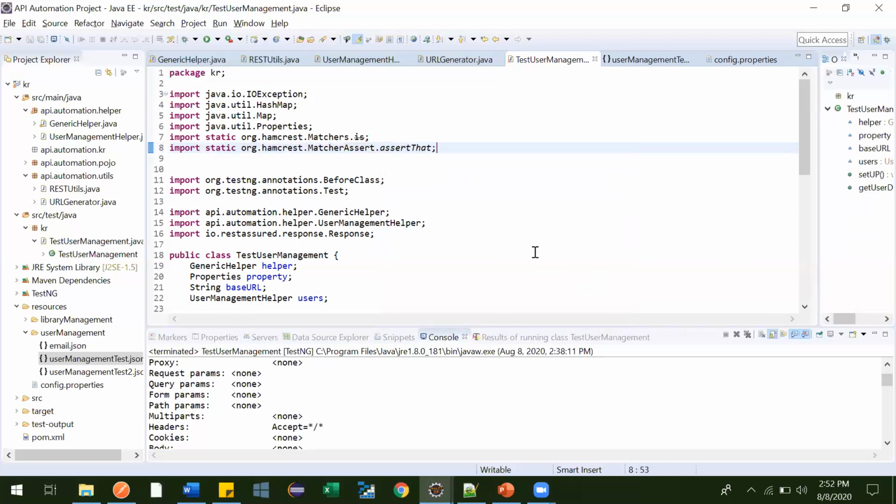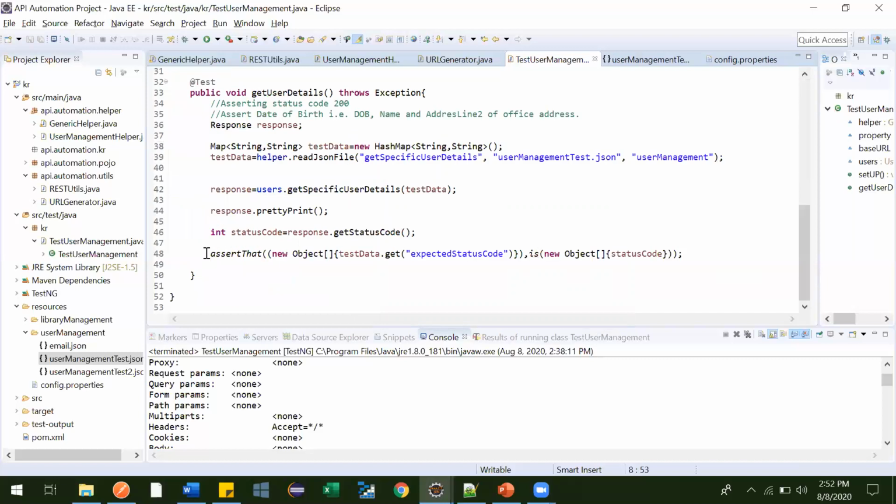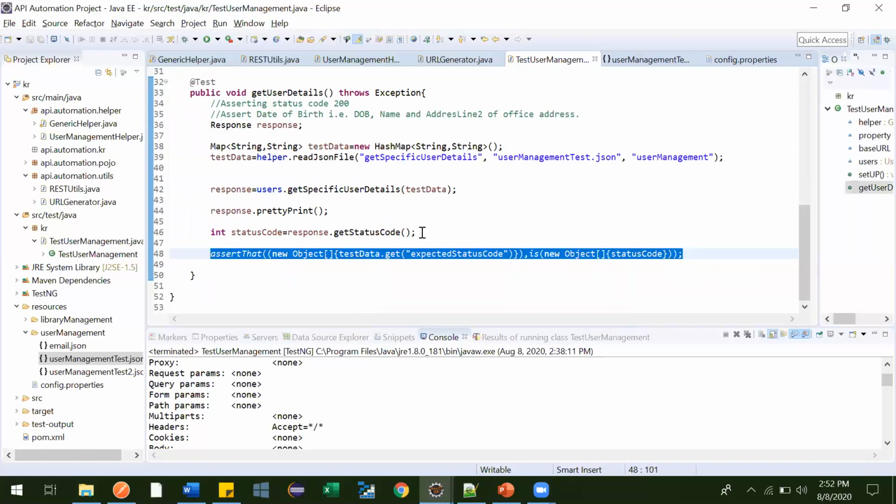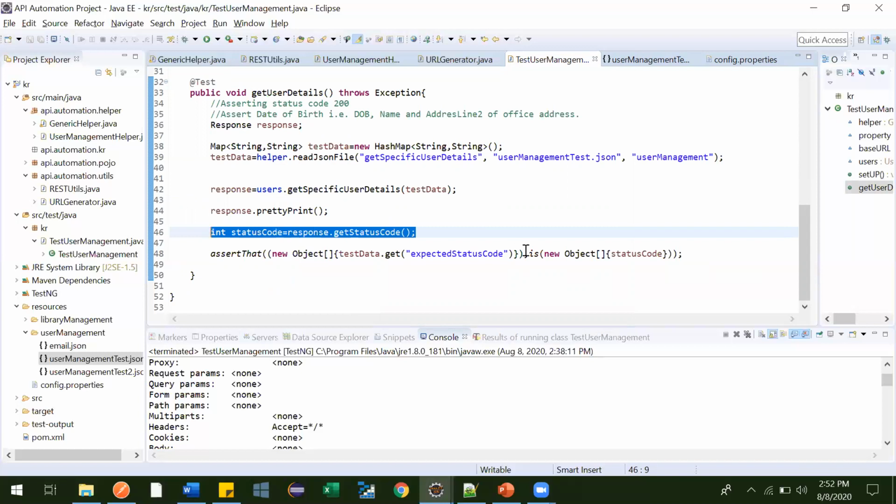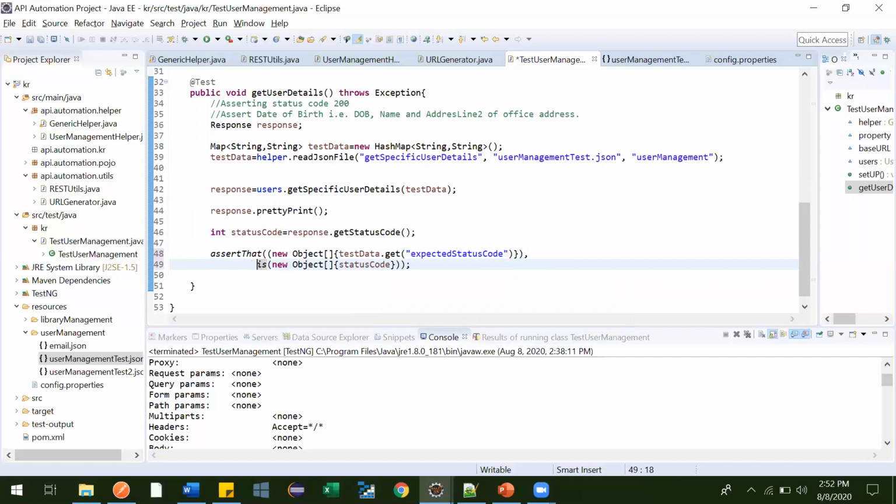Yeah, so hopefully the error should have gone. Yeah, see, all the errors are gone, right? So this is what the first status code was. Now let me put it here so that it will be more readable. We can insert n number of values here, the expected value here and the actual value here. Okay, so the status code check is done.